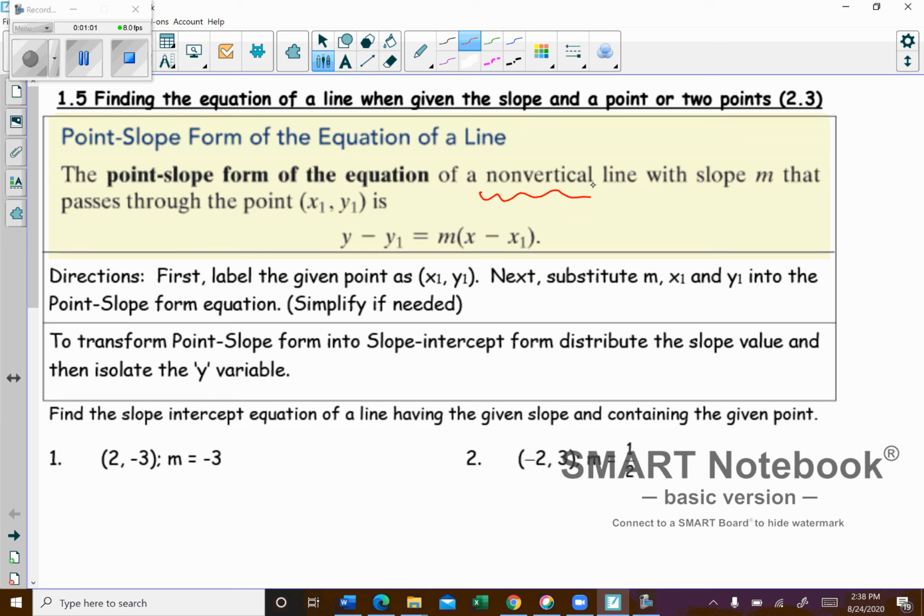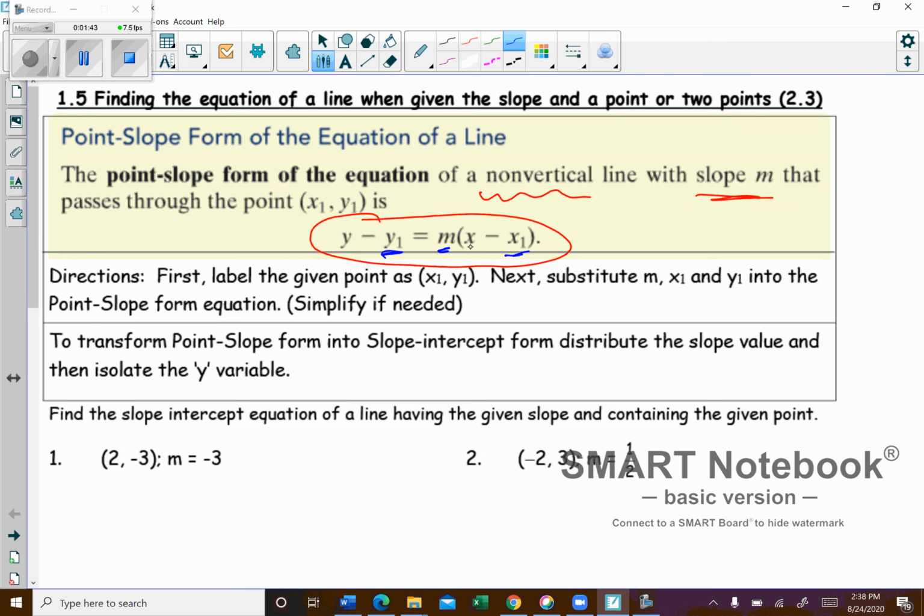So if you're given the slope m, remember we use m for slope, that passes through a point, we're going to call it (x1, y1), this is the formula we're going to use right here. Whatever value you have for y1 goes right here, so y minus that y1 value. The y right here will just be y, and it'll stay that way. Then we have equals m, and whatever your slope is, we'll plug that in there. Then parentheses x minus x sub 1. You plug in your x sub 1, and once again your x is just x in this case.